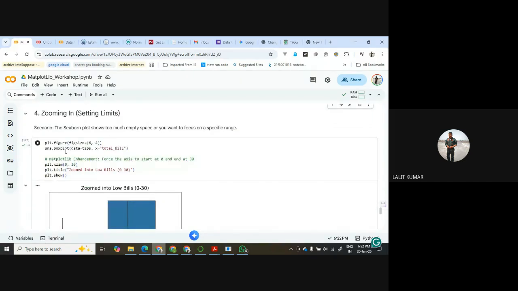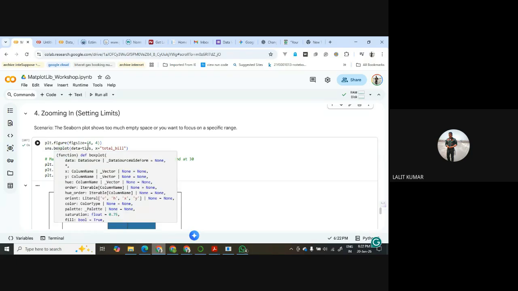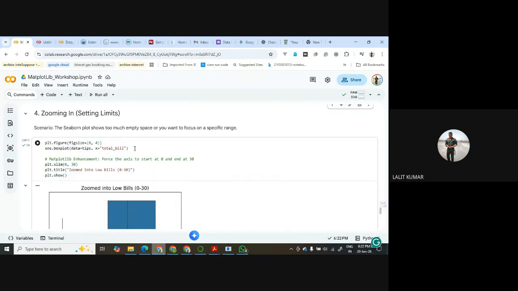Now, this is a question which Umapati ji had asked me on day one, that there is a scenario where we are plotting, but we want to zoom into a certain portion of that. So we will plot with the help of Seaborn. I'm plotting a box plot where I'm passing data tips and X is total bill.